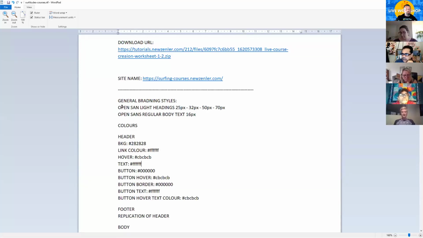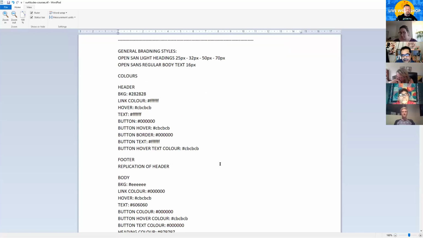So I've also put in here the font that I'm going to use. So I've got Open Sans. I use Open Sans quite a lot because it's a nice modern font, and also it's got a lot of different variations. So you've got a light version, a regular version, a bold version, bold italic. You've got extra bold. Gives you a lot of flexibility. So I'm staying with that one font throughout, just to make my life easier.